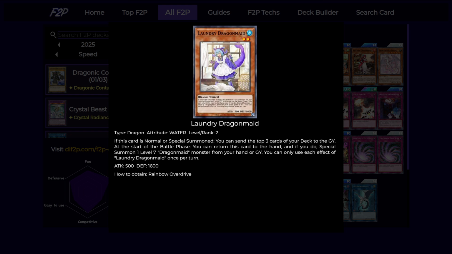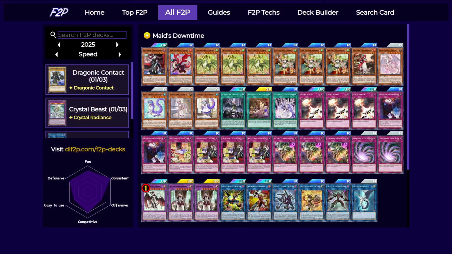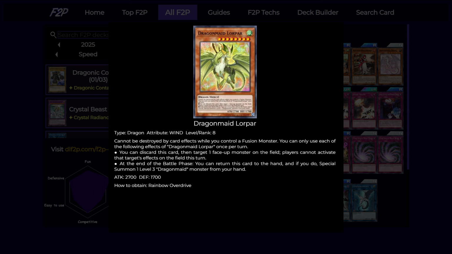It's probably the worst one out of the bunch, but milling free is still not bad. We'll have a look at the high-level dragons. We're playing 3 copies of DRAGONMAID Lorpa. This card is the best one because it has a good in-hand effect. You can discard this card to target a face-up monster on the field.